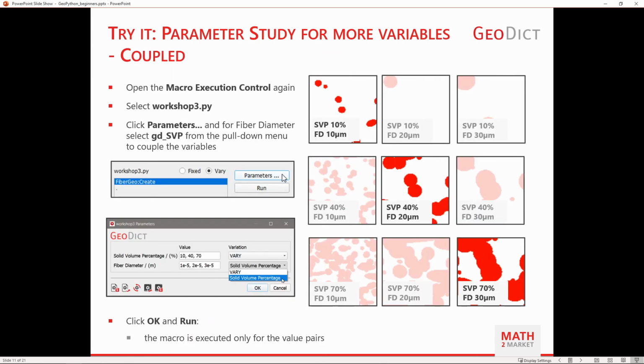Now on this slide we see again a visualization of the results in 2D. In contrast to the previous macro execution, now only 3 of the 9 combination possibilities were generated, which we can see here in the diagonal. That is because only the value pairs were used instead of the cross product.